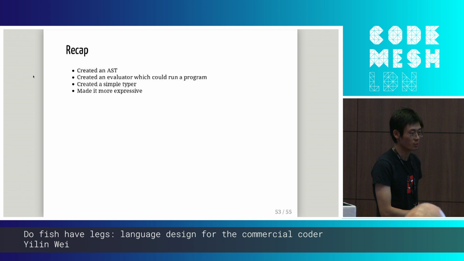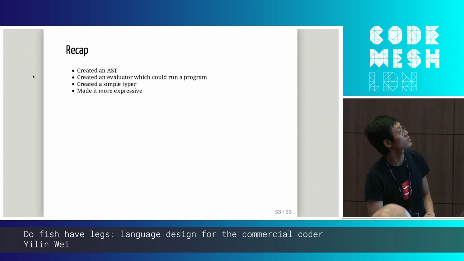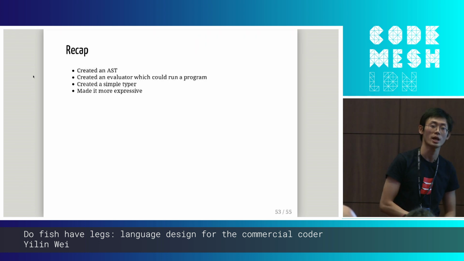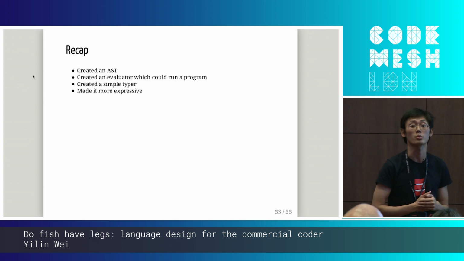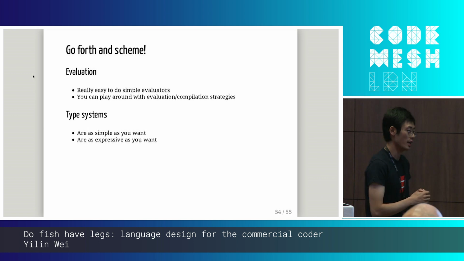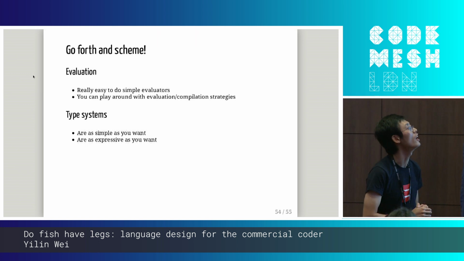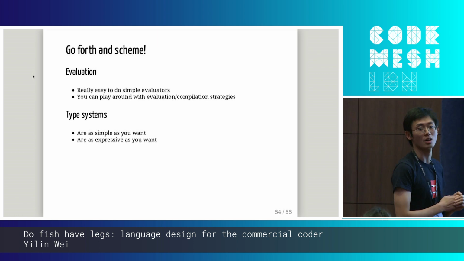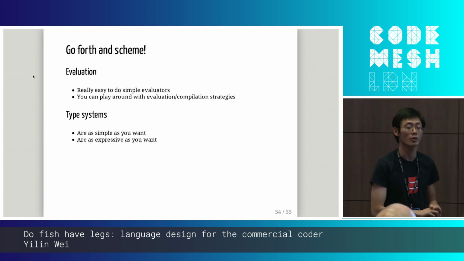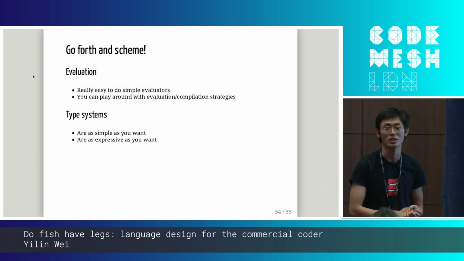OK, so we managed to do it. Just to give a quick recap, we created an abstract syntax tree, then created an evaluator, and we created a simple type system. And we made it more expressive as we were playing around with the rules which we wanted it to obey. In general, if there are two things that I'd like you to take away from this talk, one, type systems are pretty simple. The amount of code which was written for this type system was, give or take, about 200 lines of Scala code. It's really simple and easy to play with evaluators. I think it was about 10 lines of code or so. And you can do some really cool things, like you can write your own compilers, etc.